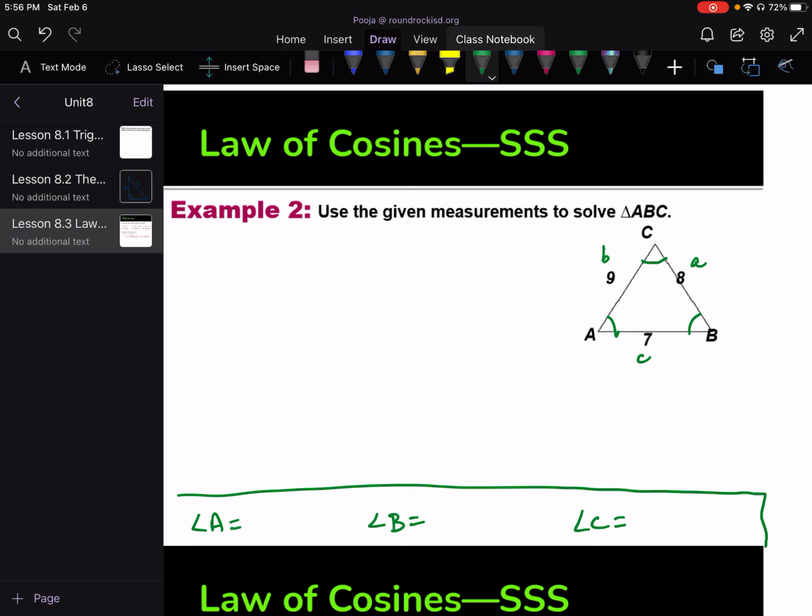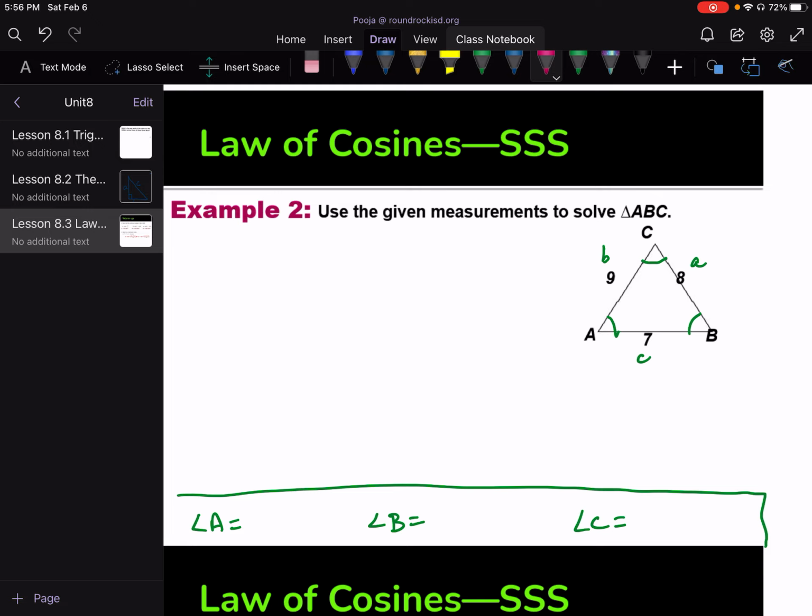I have no idea if this is a right triangle, and I'm not going to assume that. And hence, I'm not going to use Pythagorean or SOHCAHTOA. The next best thing I know is law of sine. Now, to get started with law of sine, I need to have an angle-side pair given, which, as you can see, clearly is not given. None of the pairs are available to me because in all three pairs, the angles are missing.